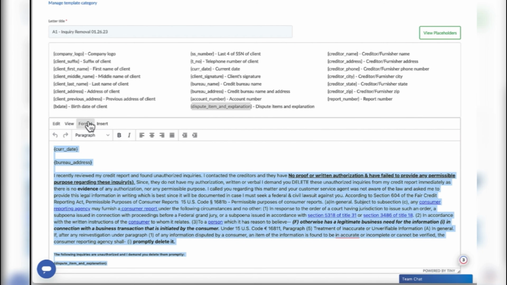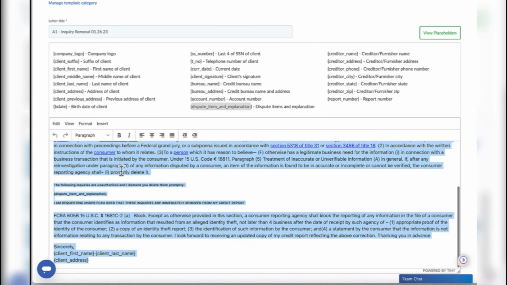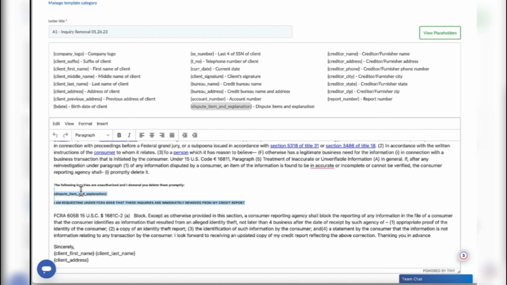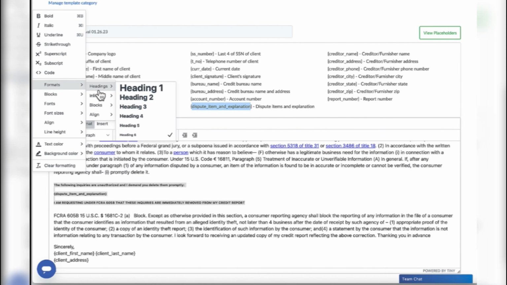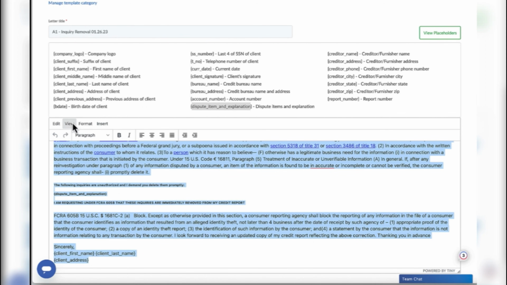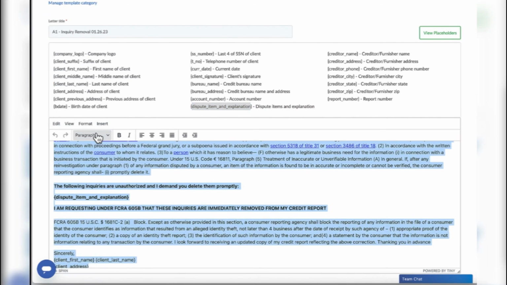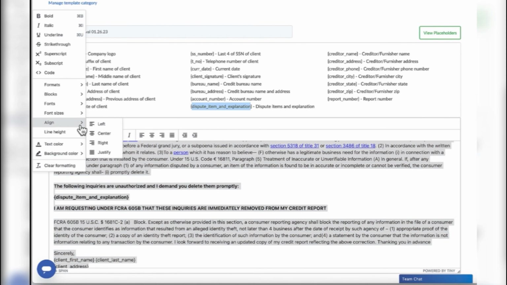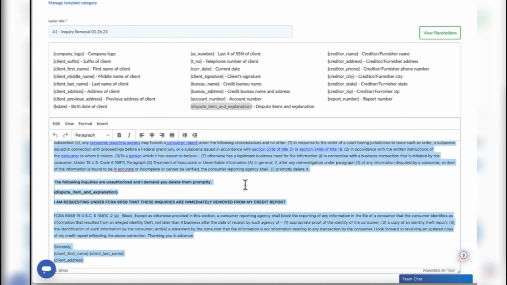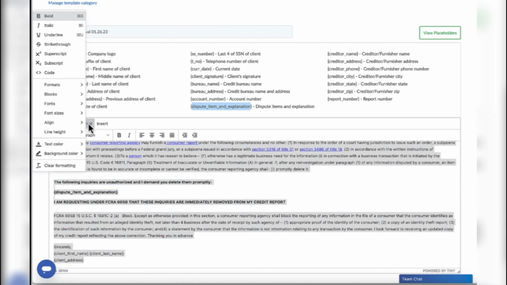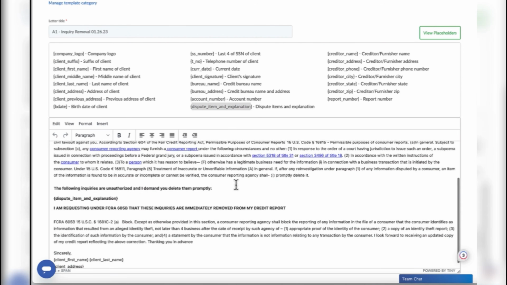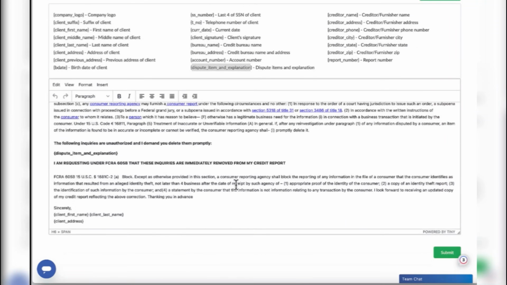So I'm just going to select everything. I'm going to make sure that all the formatting is clear, and that this is a little bit bigger. I'm going to make sure that the font sizes are all the same. There we go. They probably don't need to be that big. I would say size 10 is big enough. Or we can even go size 11. Let me see. Nope. So it's either a 10 or 12. I think 10 is perfectly fine. Less is better sometimes. Okay, so that looks good.